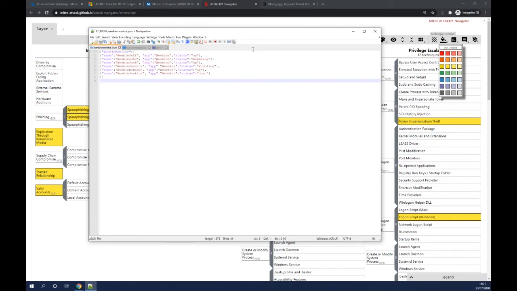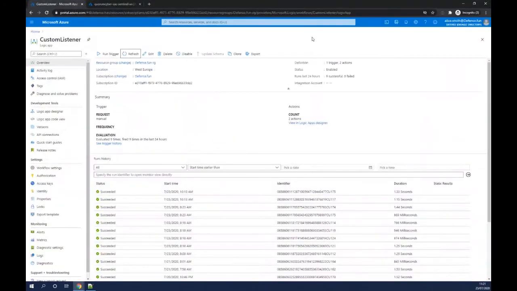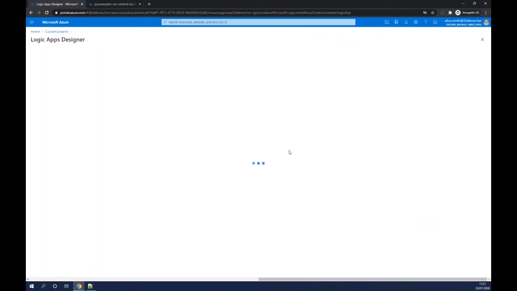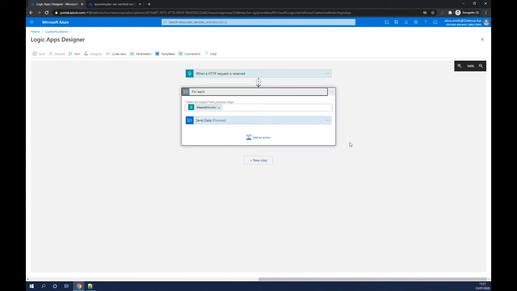So I have made a logic app. This is, plug it, like drag and drop programming in the Azure platform. And what my app does is really straightforward. It's got arguably 3 steps.